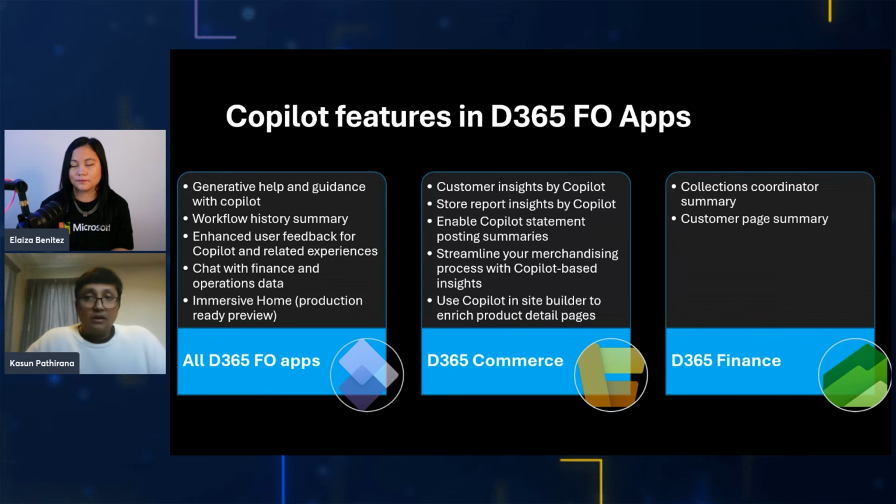If you think of Copilot as a smart guide sitting right next to you in your finance and operations app, that's the generative help and guidance, which can help you by responding with context-aware help with the power of generative AI. It also understands Microsoft's entire document library from Microsoft Learn itself, so it can give you answers based on that, and we will look at a demo of that later on.